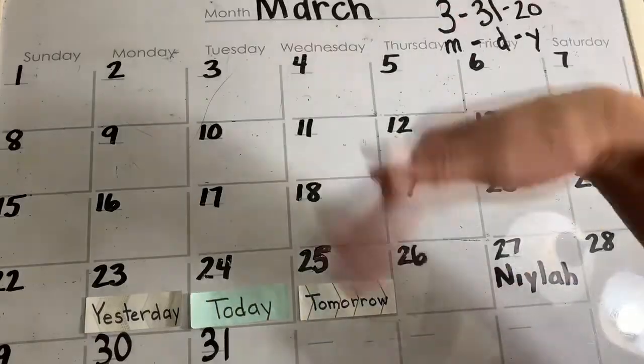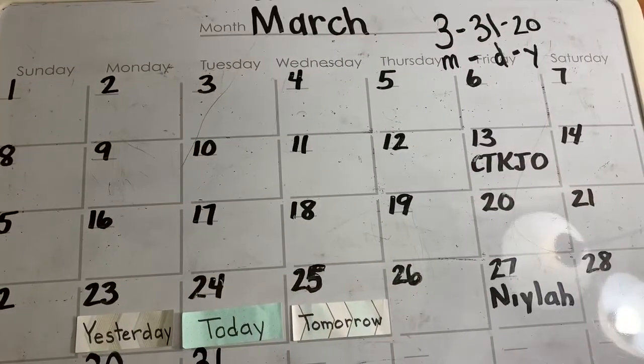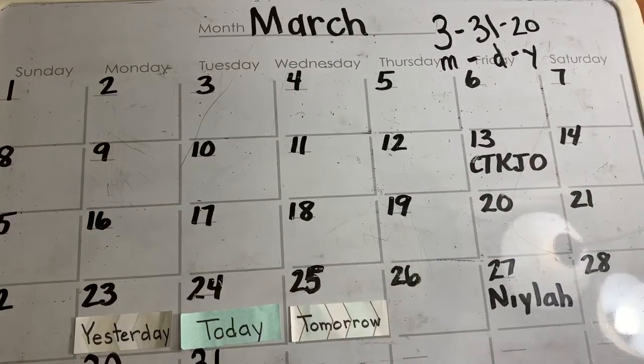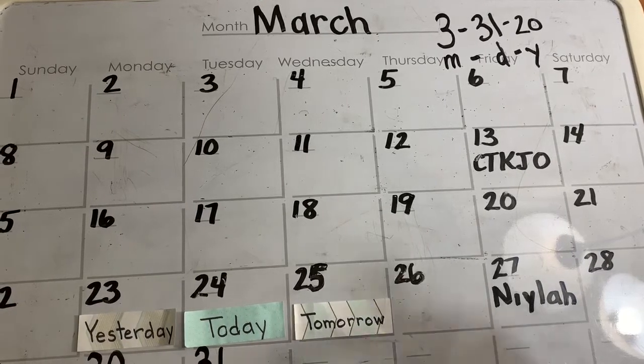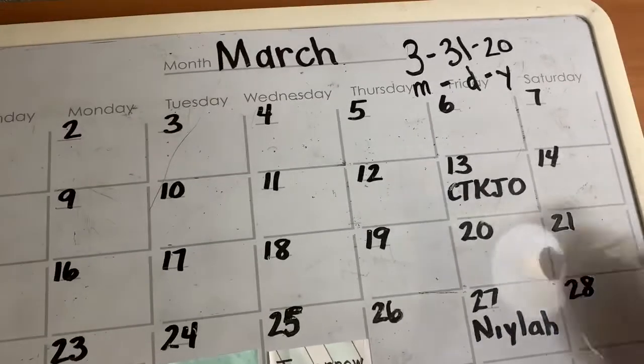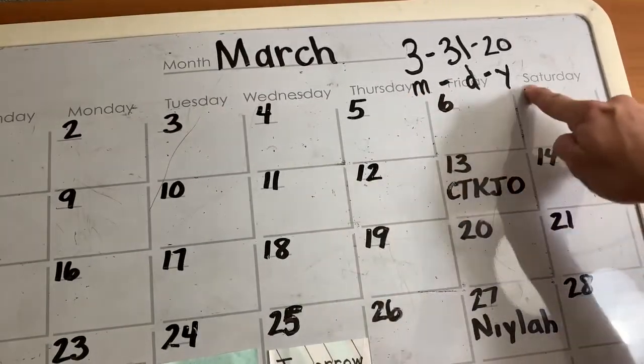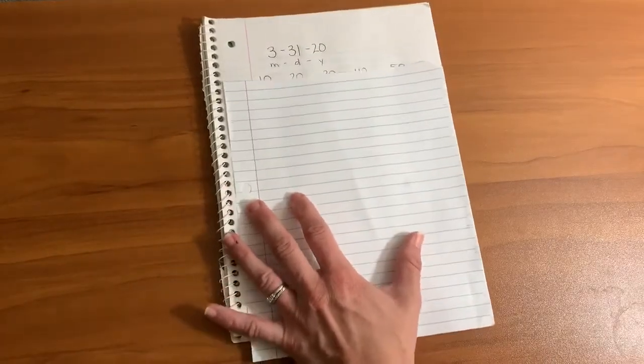We will set up our April calendar tomorrow, and we have lots and lots of birthdays to put on there, as well as just some other things that we're going to talk about in our calendar tomorrow. In your notebook this morning, I'm looking for you to write month, day, and year. I have mine all set, just like that. The month, the day, and the year.